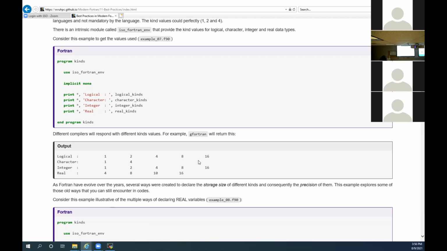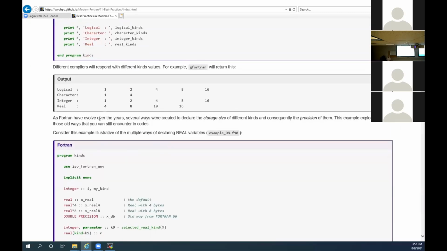For Fortran, they have 5 versions of logical kind. I don't know what is the meaning of having the extra ones, but that's what they have. And they have 2 types of character, maybe because they are able to use something like UTF-16 or UTF-8 for characters. So those will go with a different kind. That's what I imagine. Integers in Fortran, you have all those. And in the case of Fortran, the number means the number of bytes used to store that number.